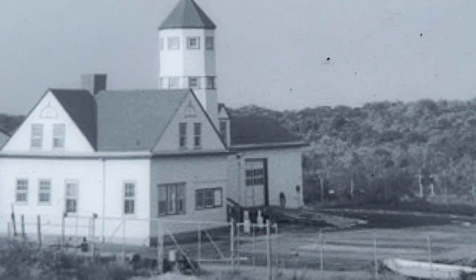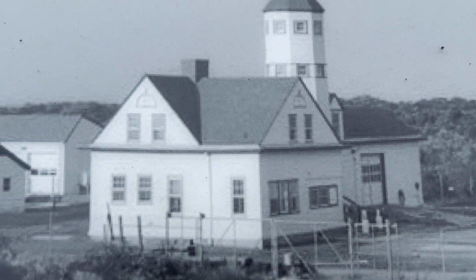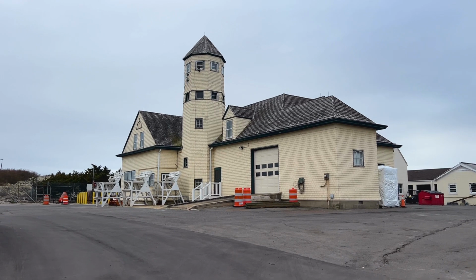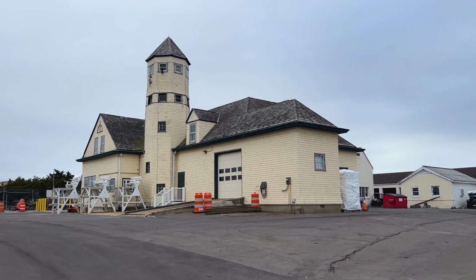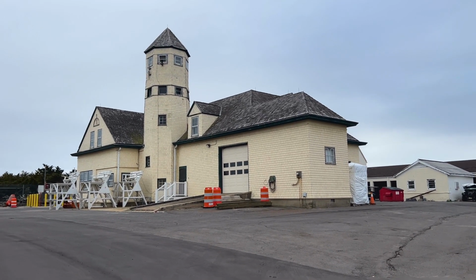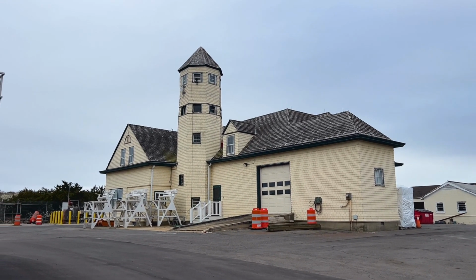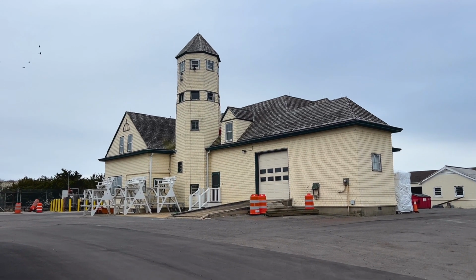This was a U.S. Coast Guard Lifeboat Station along the Jersey coast. I'll show you what this building looks like today. This is an old Coast Guard station. This was built in 1849 and then abandoned in 1946. The reason why is this coastline was actually really treacherous. 158 ships hit the ground and sunk out here in the years leading up to 1846, over a 10-year period. So this ended up being a fairly dangerous coastline with the shifting sands of the Barrier Islands here. Kind of a neat history of this old Coast Guard station.